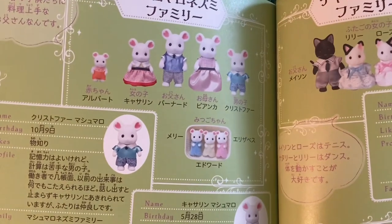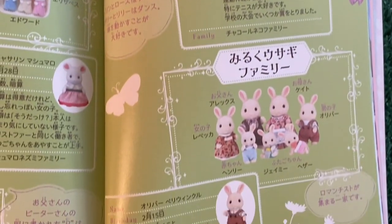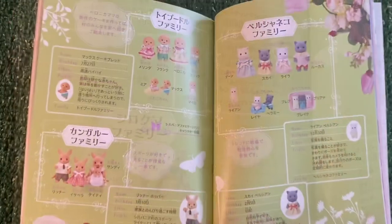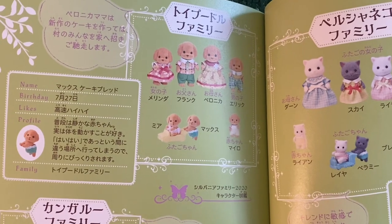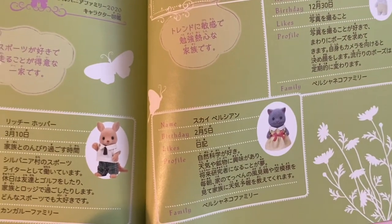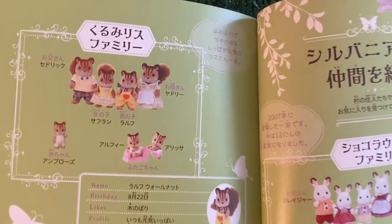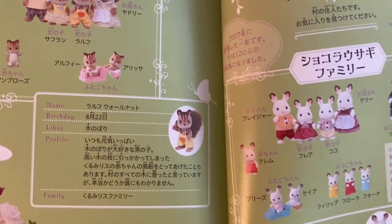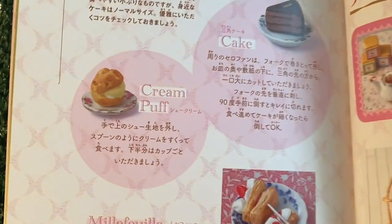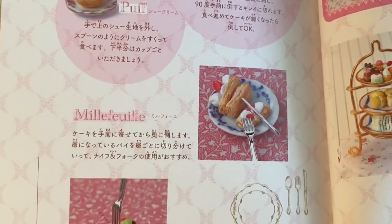Here are pictured the Marshmallow Mouse family, the Tuxedo Cats, Sweet Pea or Milk Rabbits, and the more modern Polaris Polar Bear family. And then we have the Toy Poodle family, the more modern Persian Cat family, and the Hopper Kangaroos. Finally, we have the Hazelnut Chipmunks and the Chocolate Rabbit family and grandparents. And there are a couple of pages showing cute pictures of little desserts.